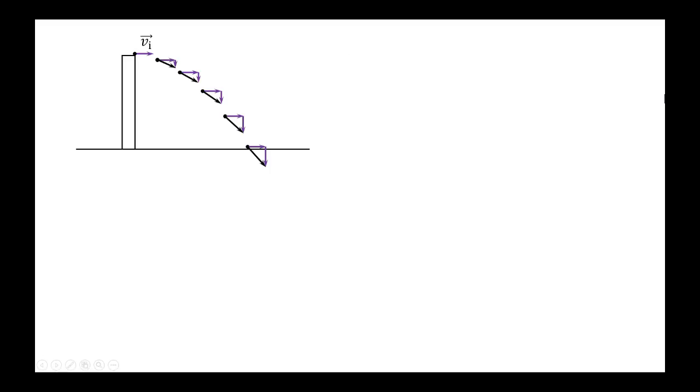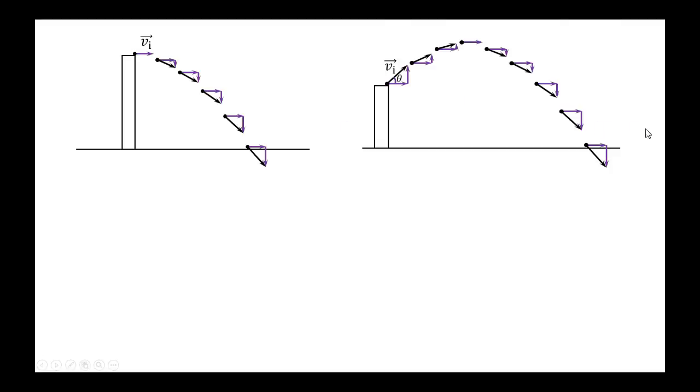Now let's take a closer look at the math behind these two examples. Here's the first case launched horizontally, and here's the second case when we're launching at an angle. I'm going to go ahead and draw in the x and y components of this initial velocity, vx, and the initial y velocity. Why haven't I drawn this as vix? Why am I not calling this the initial x velocity? Well, the reason is because the velocity doesn't change on the x-axis, so there's no need to describe the initial because it's the same as the final. So we don't put the initial there at all because there's only one value, vx.